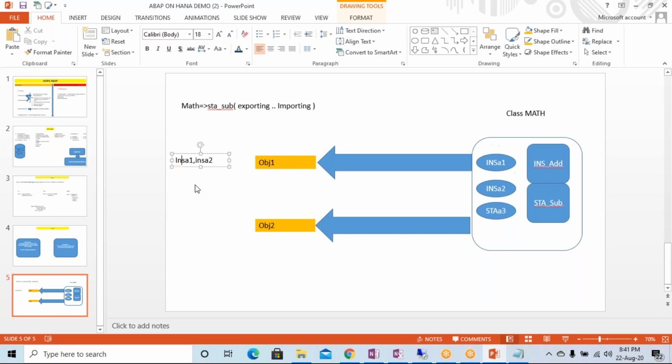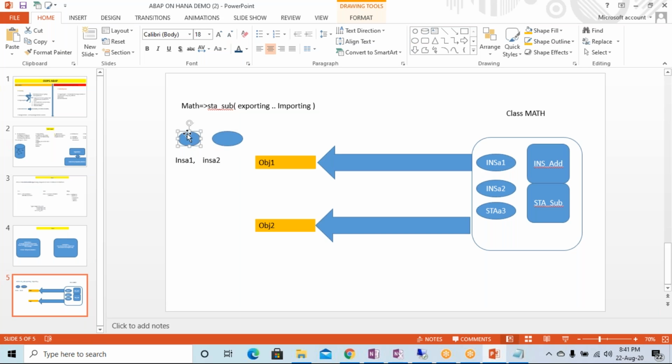So as soon as object 1 is created, the two separate memories for these two different variables are going to be created. This is one memory and this is another memory.